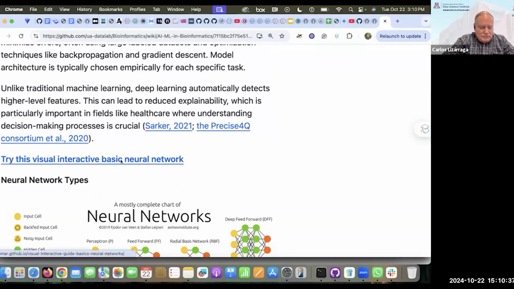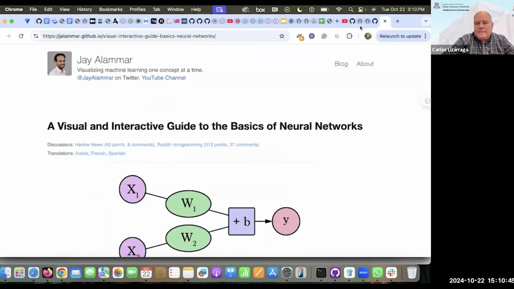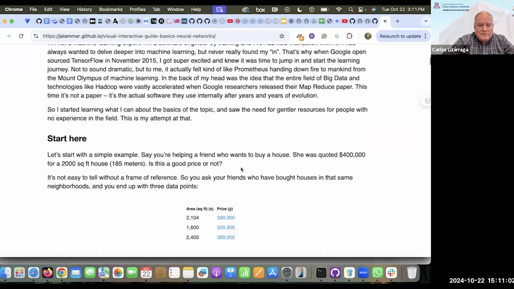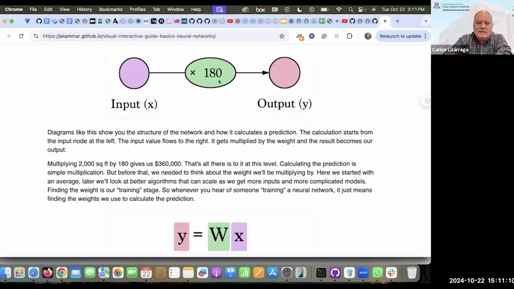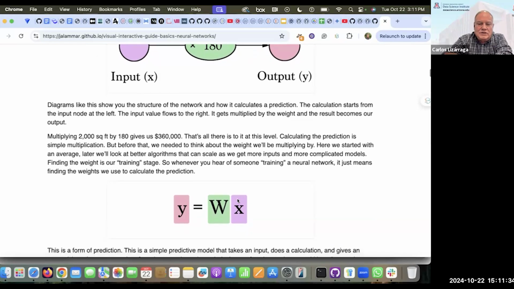Basically, the idea of a neural network, I'm going to open this link. And this is the basic idea of a neural network. You have several inputs, and then you have some function, and then you will have an output, and maybe you have some correction number. So I'm going to present here the mathematical expression for a neural network. You have an input, something that is modifying the input, and you will have an output. Mathematically, it is just like a linear equation where you have your input, which is x. Then you transform x with some function w, and you get the result y, which is the same figure as this, okay? And this is a linear equation, and we are used to linear equations.